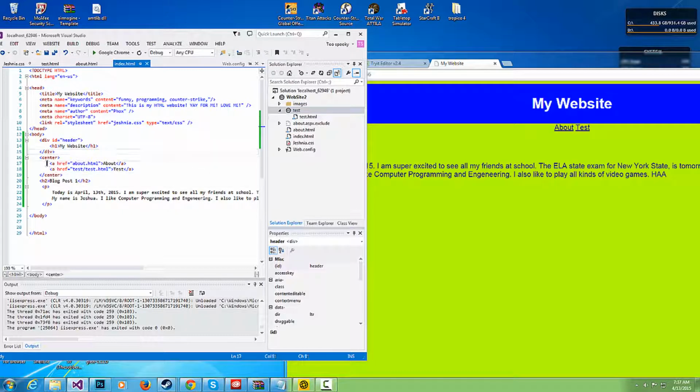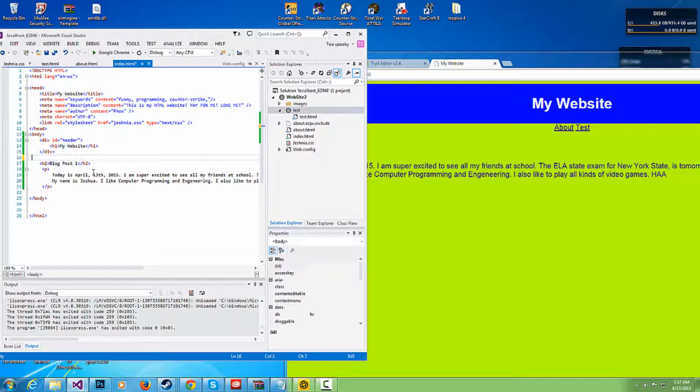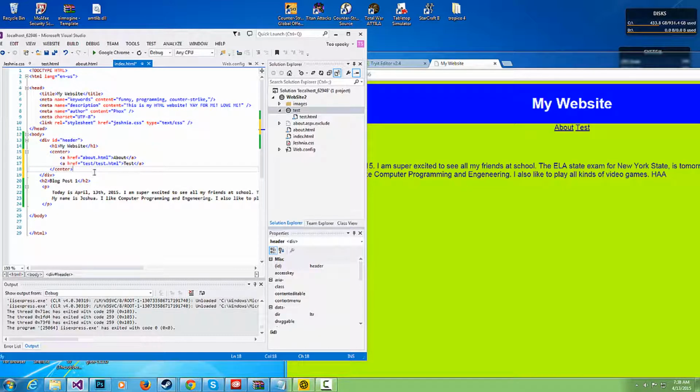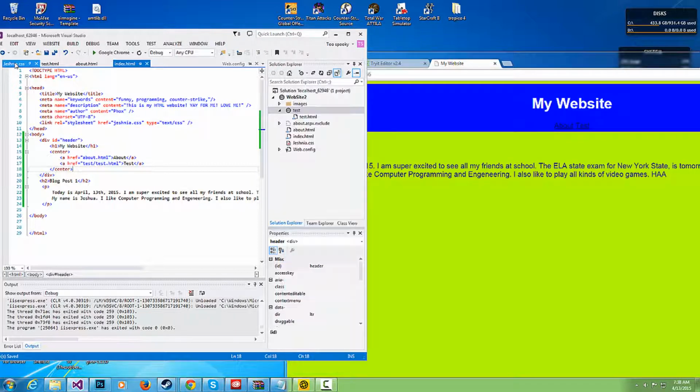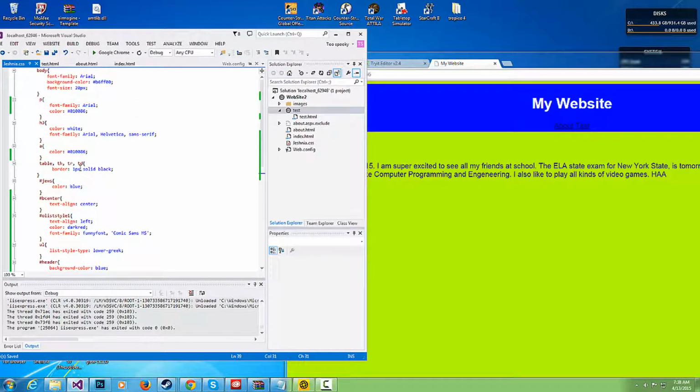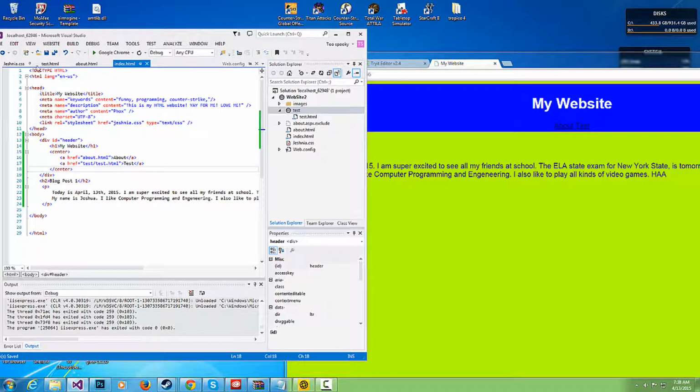Can also, let's add our link in there too. Our CSS link thing. Let's change our banner thing to black.